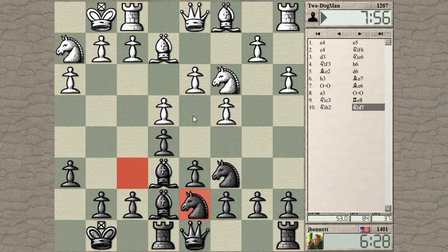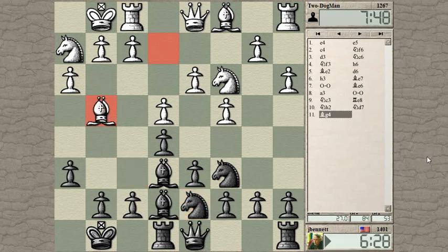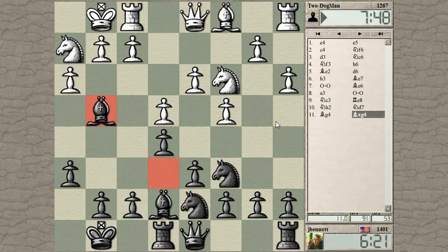You know, but he could just push that away with d4. So the knight on e5 is not going to be stable. Well, let's see if he plays f5. He doesn't. Okay, he just goes after the bishop. It's not a bad idea. This bishop has no moves. So let's take.